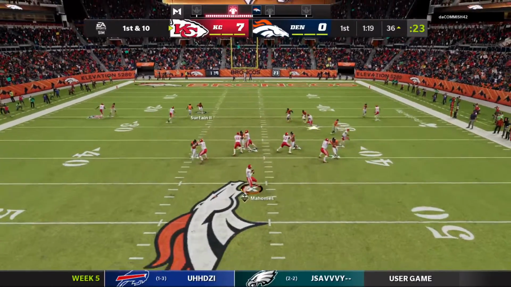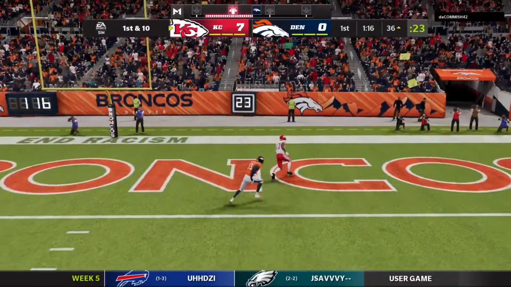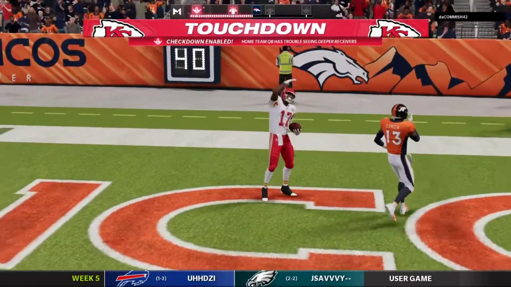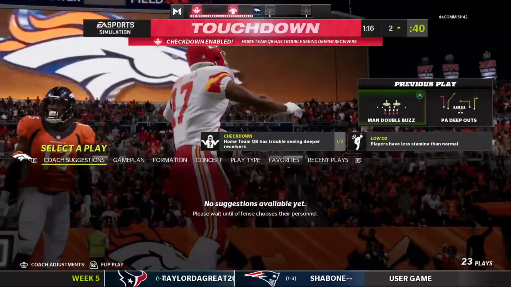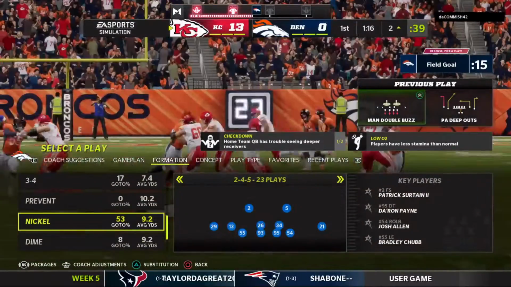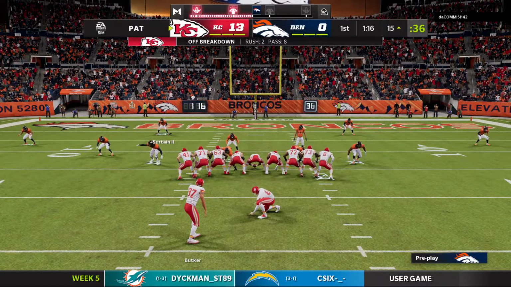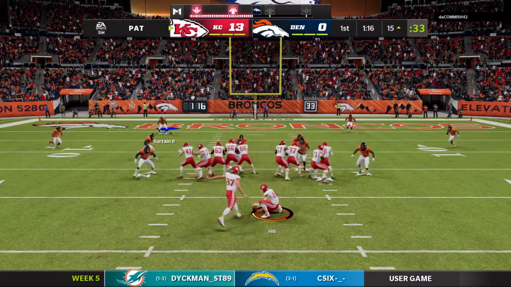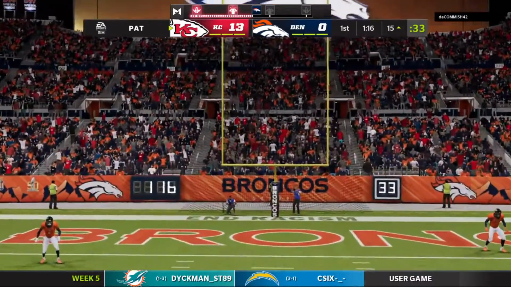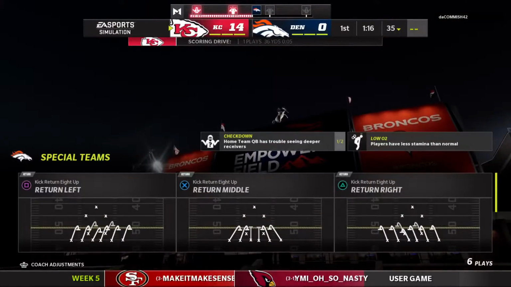So after the INT, here's Mahomes. Taking a shot here for Marshall. And that is caught for the touchdown, Kansas City. Terrace Marshall, his 4th touchdown on the year. And the Chiefs are able to strike quickly to add on to their lead. Extra point by Butker is on target. And that'll make the score 14-0.